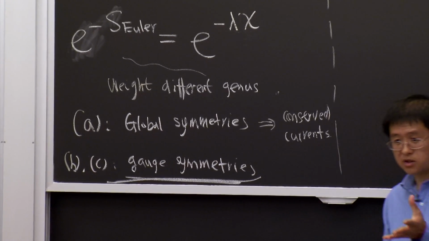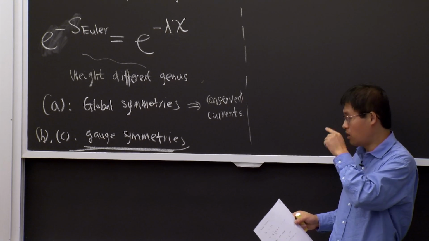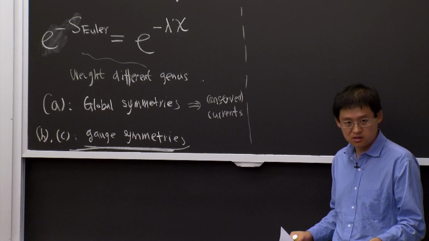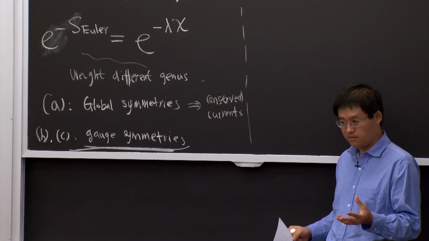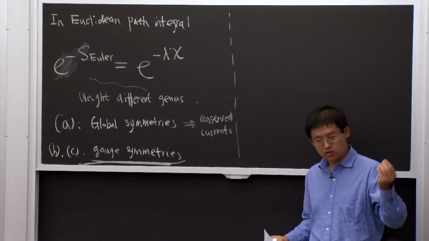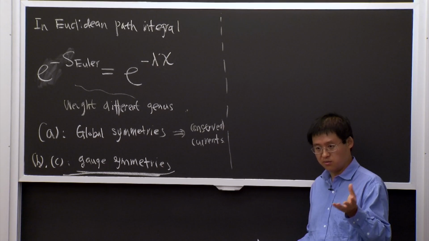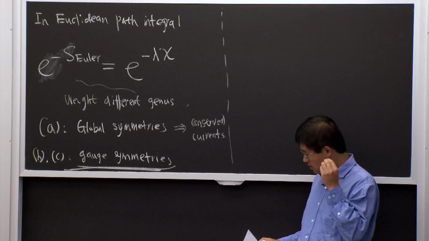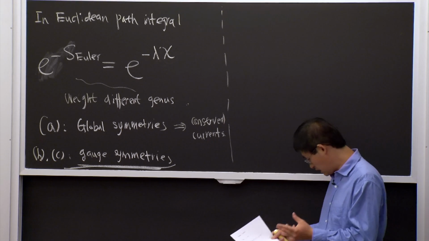For those of you who have studied quantum field theory 2, or even quantum field theory 1, who have quantized QED, you know that gauge symmetries are not genuine symmetries. They just tell you there are redundant degrees of freedom. When you quantize a theory, you need to get rid of those redundant degrees of freedom first, because otherwise you will have a consistency problem. The process of getting rid of redundancies is called gauge fixing. That's what we will do a little bit later.